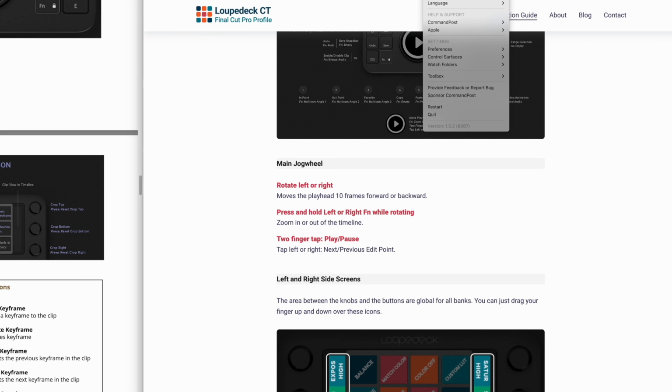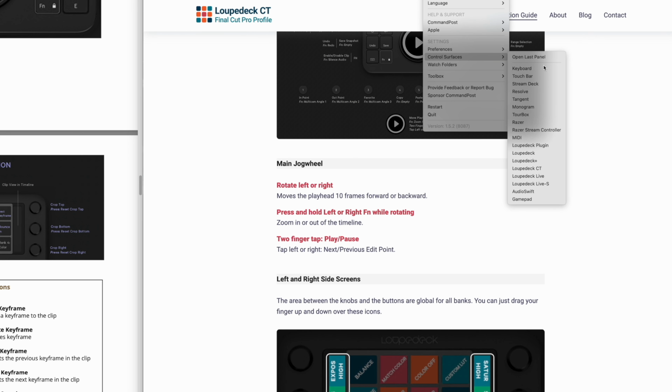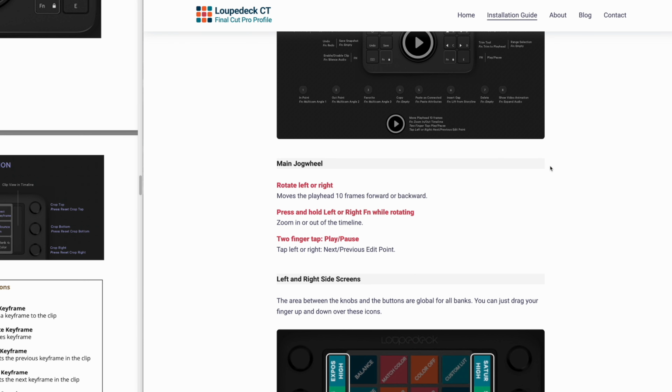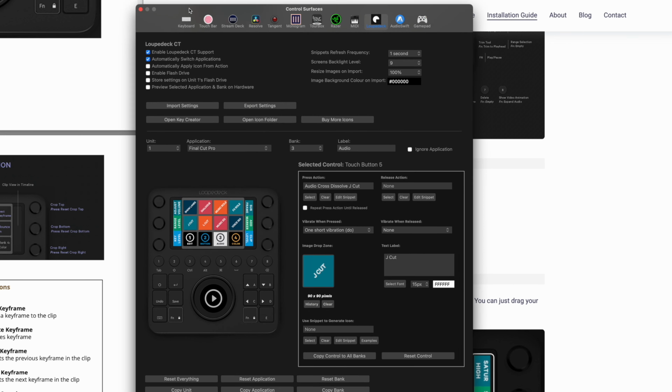And then there's some effects that you can drag into your movies folder. And with CommandPost, once you open it up, you go to Control Surfaces and you go to Loupedeck CT. And I'll open this up here. Here's what that looks like.